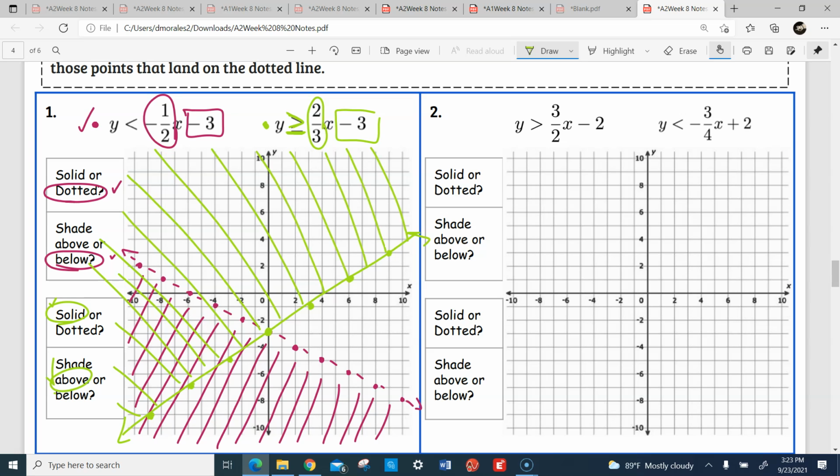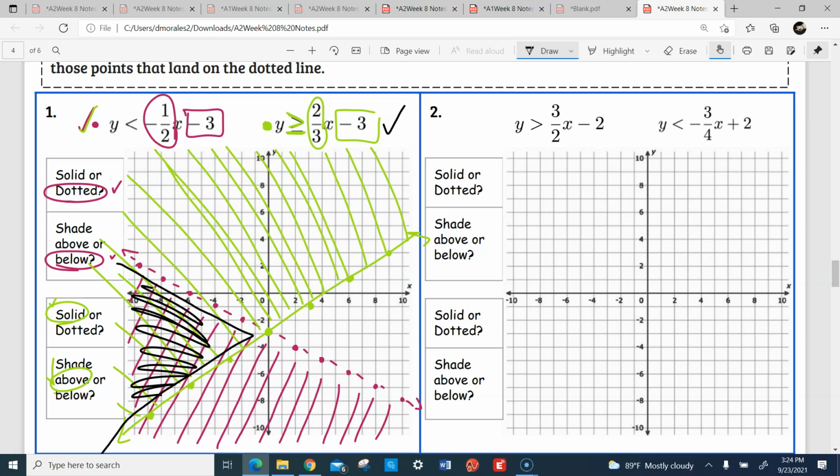So here's how it breaks down. If it's just in the green shaded zone, like these lines up here, then these points, as well as the ones on the green line, make this statement true. If it's just in the red zone, like I have on the bottom, then those points make this inequality true. But this whole area right here, and I'll outline it a little bit, this whole area that has the double shading, this entire zone over here, all these points make both of these statements true. So these are where all your solutions lie, in this zone. Not including the dashed line, but the solid lines and all this stuff, this is where your solutions are.